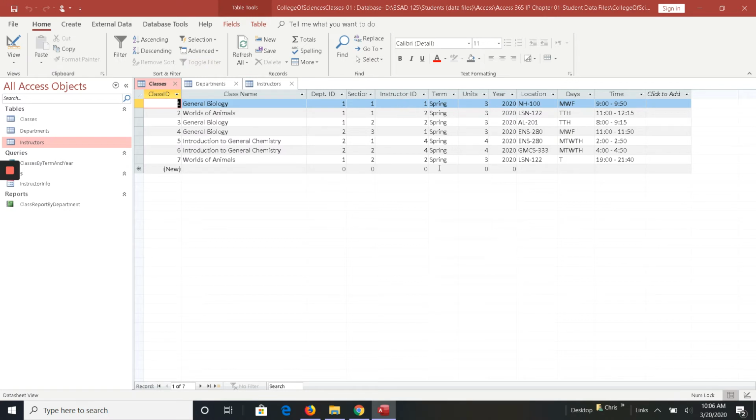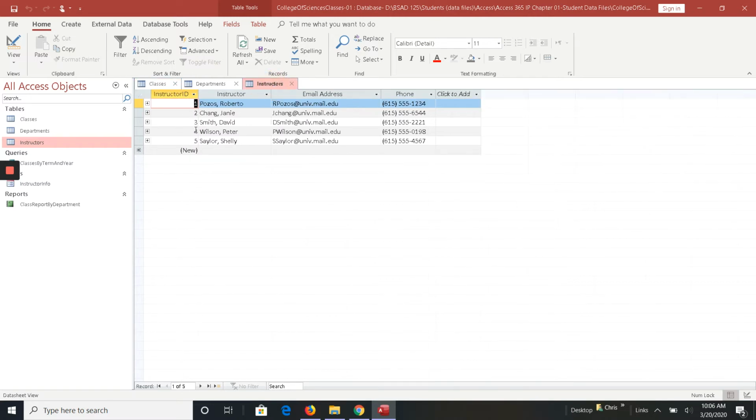Now, here's an important point. You'll notice that, for instance, the instructor ID is 1 here, and you're like, well, okay, that's their ID number. How do they know that? Well, if you look over on the instructors table, we've got Roberto Pozos as instructor ID number 1. So they have tied these 2 tables, classes and instructors, with the instructor ID field.